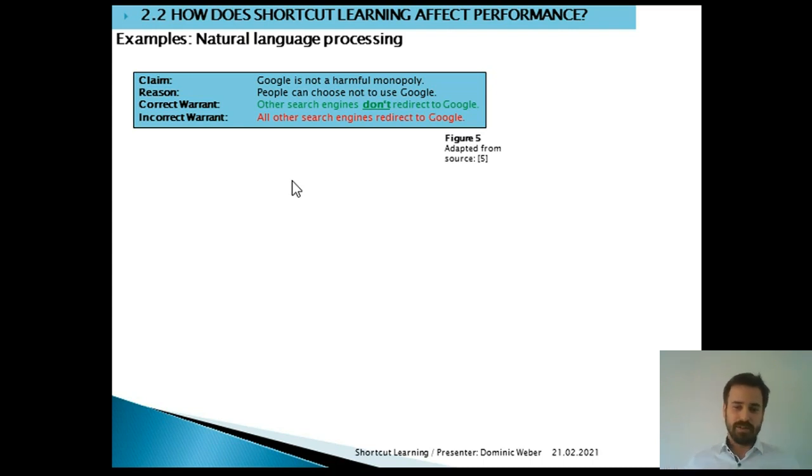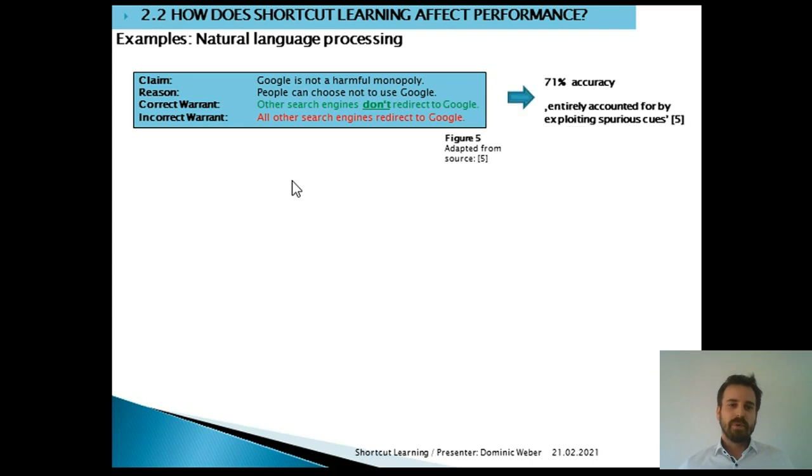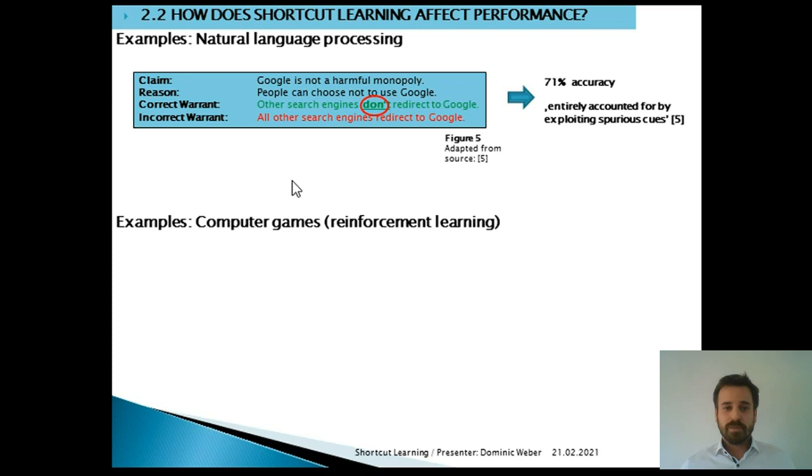So how did it do this? It turns out it relied on simple cues, like, for example, the word not. This word was associated with the correct prediction 61% of the time and applies to 64% of all data points, which is why it works as a predictor, but this is not the intended solution. Similarly, reinforcement learning.